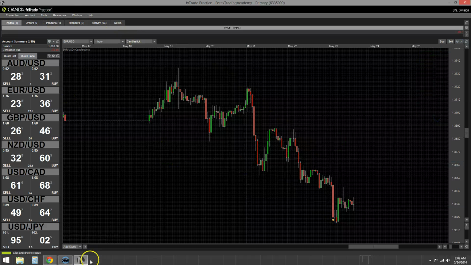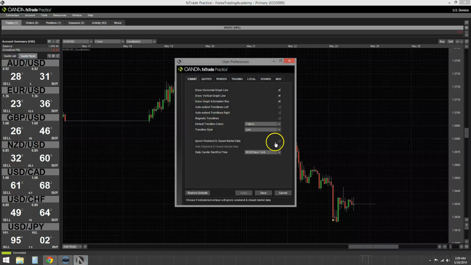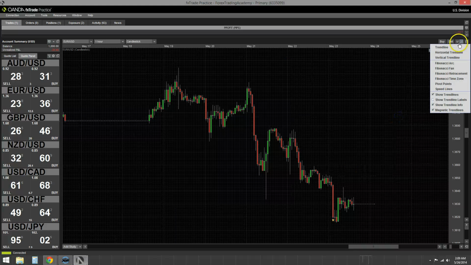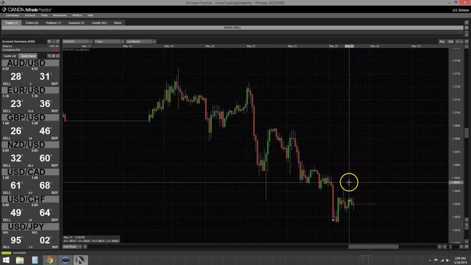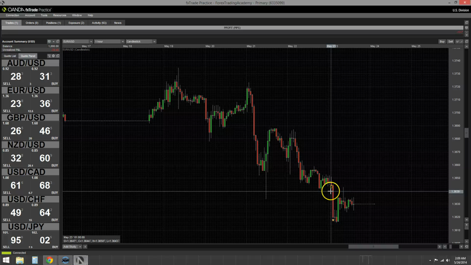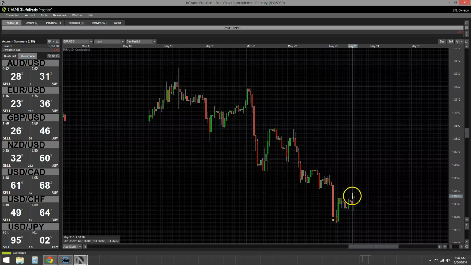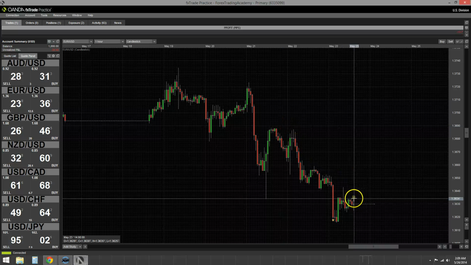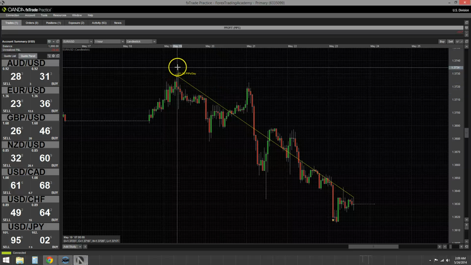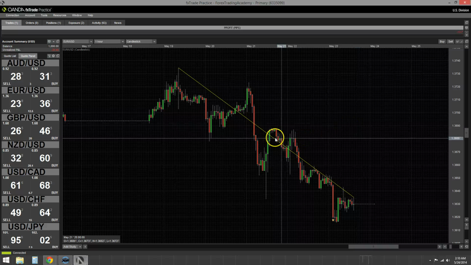Okay, so going back to the tools, user preferences, magnetic trend lines, what do these do? Well, if we have magnetic trend lines, it will actually stick to the price. And if you want it to populate right on that candle or that wick, it sometimes makes it easier if you want it to stick.